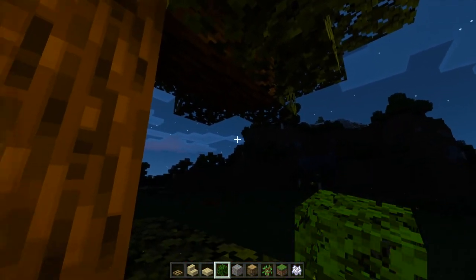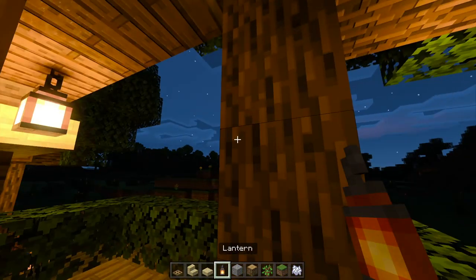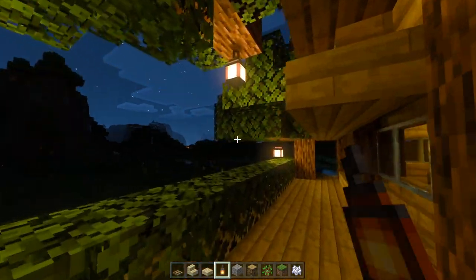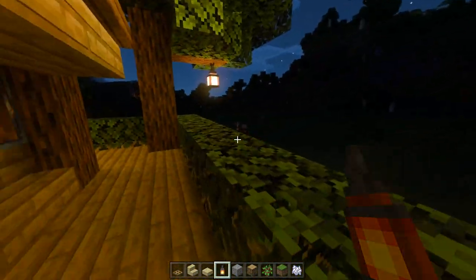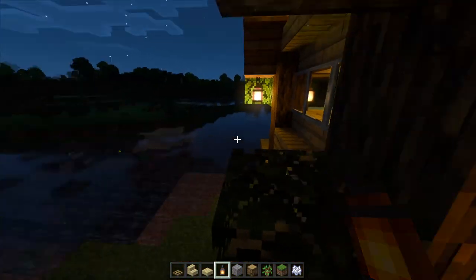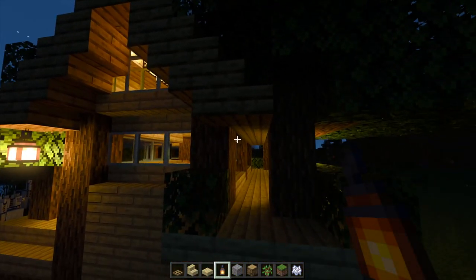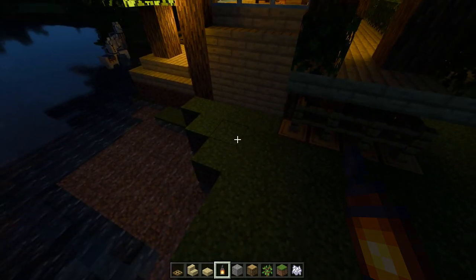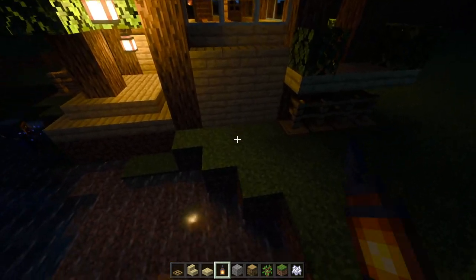Oh, we can stick another lantern on there. Lovely. That's the moon above us. Good. I said moon, not moon. Some people. And then a little steppy downy area here that leads to, I don't know, a little fishing area or something?